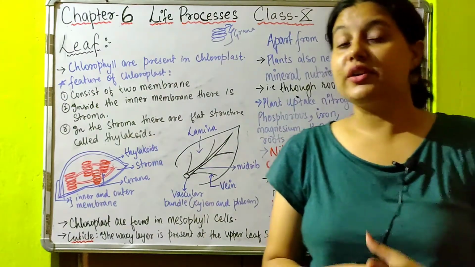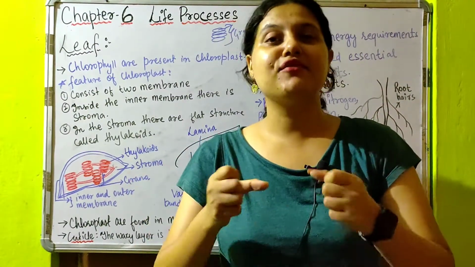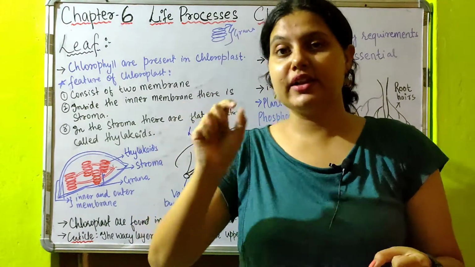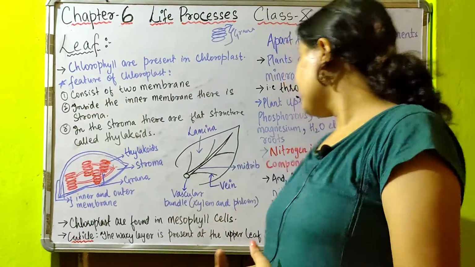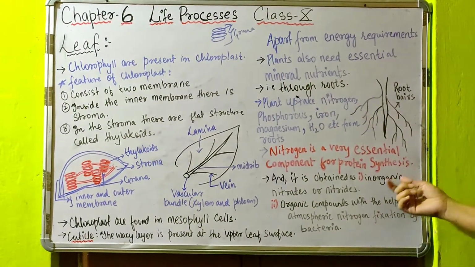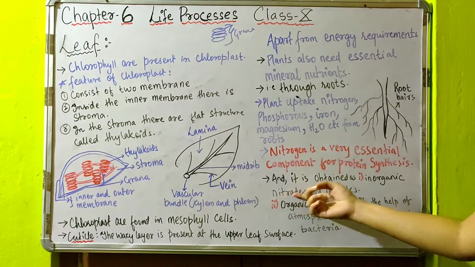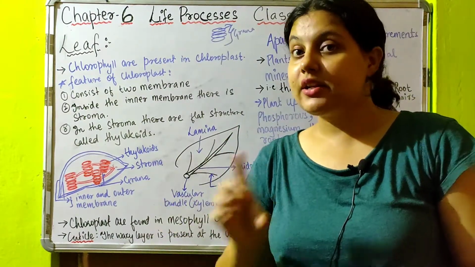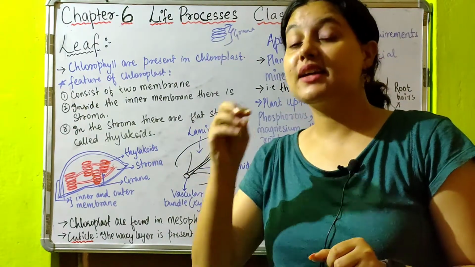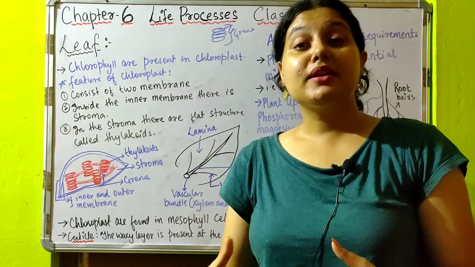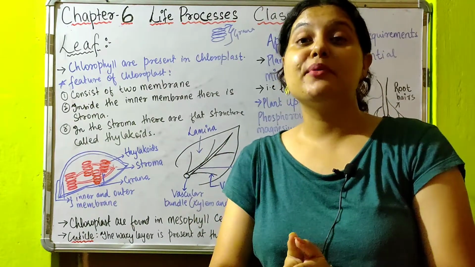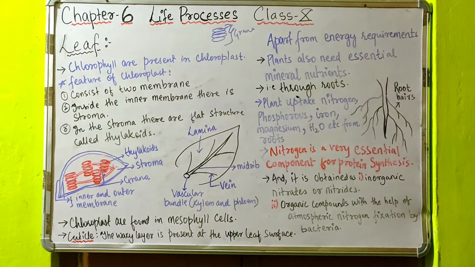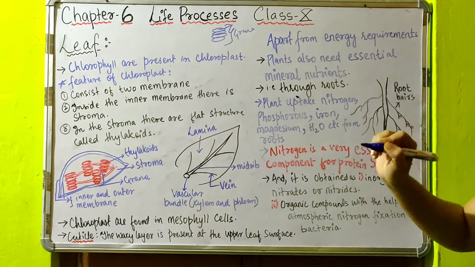The disadvantage here is that the plant cannot take nitrogen directly from the soil. It cannot take elemental nitrogen, that is N2, directly. So what can it do? It can take nitrogen by two other methods. First is in the inorganic form, in the form of nitrates and nitrites. Nitrates and nitrites are compounds of nitrogen and oxygen. The plant cannot take nitrogen directly, so it takes compounds formed by nitrogen and oxygen. The second method by which the plant can take nitrogen is with the help of nitrogen fixing bacteria. These are the bacteria which live in the root nodules. They help the plant to fix nitrogen from the soil.